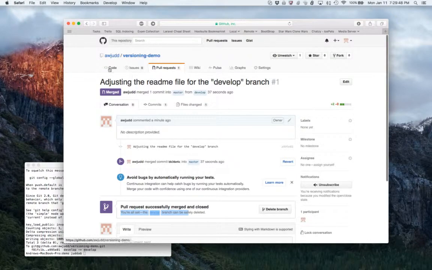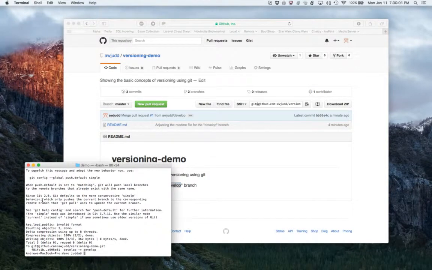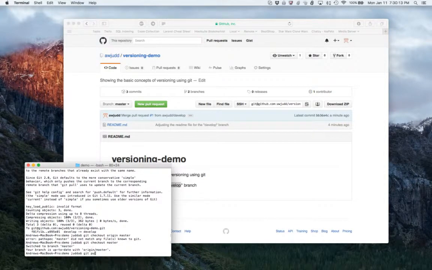So if we go back to code and see master, oh geez, now saying I'm in master, but saying I'm in the develop branch. That really doesn't work for me, but it is what it is. So let's just quickly check out the master branch. Oops. Git checkout master, git pull.